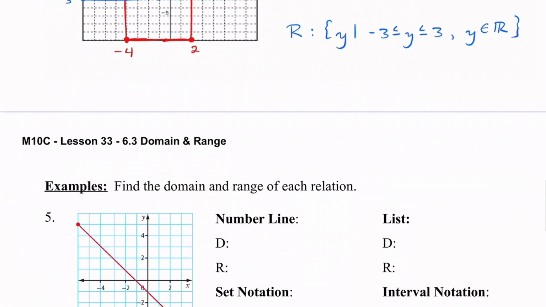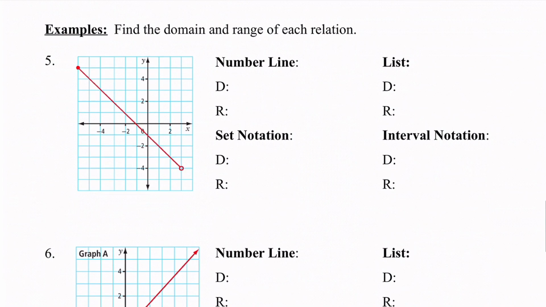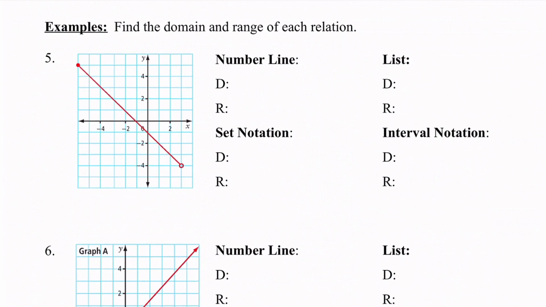So moving from there, we got some more examples. Here again, it says find the domain and the range, but here we're going to do it in a few different ways. So for number 5, we got a line. Now this point right here, that solid point, it's filled in, not like this one where it's kind of not filled in. This solid point means you include that point. Okay, it is filled in.